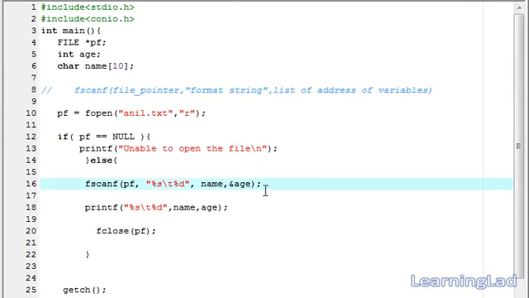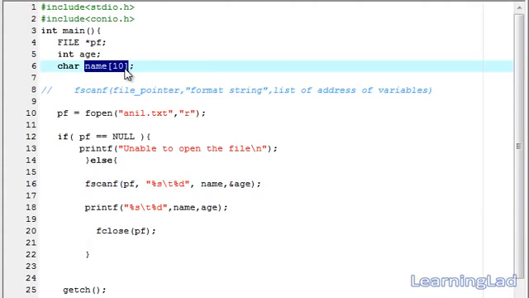So the last thing I want to explain to you is about the size of this array. Make sure that you read a string of length which is less than the size you specified here. If you read a string which is longer than the size of this array, then it's gonna write that outside your array, so that any other variables you may use after this will be altered, and your program may produce some uneven results. So this is it. This is about the fscanf function.